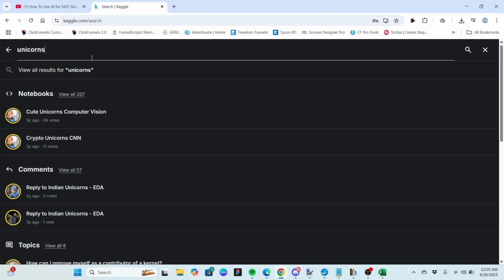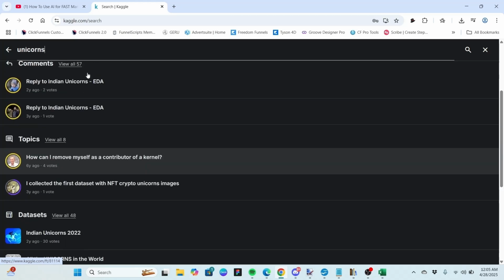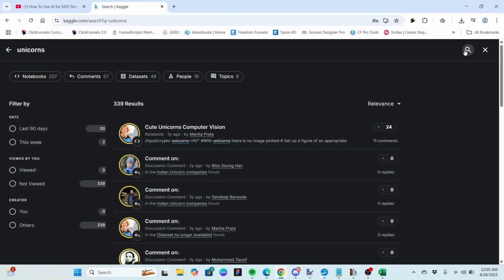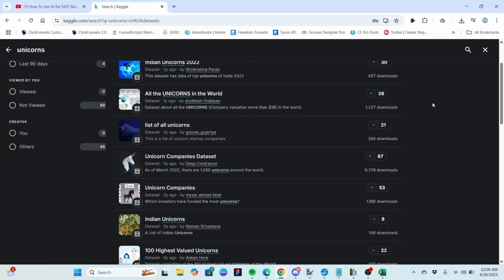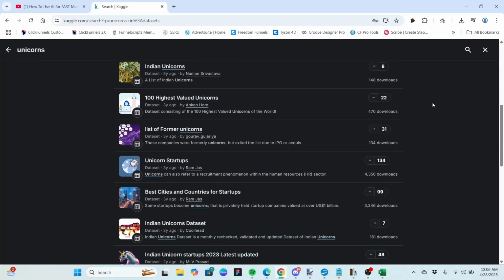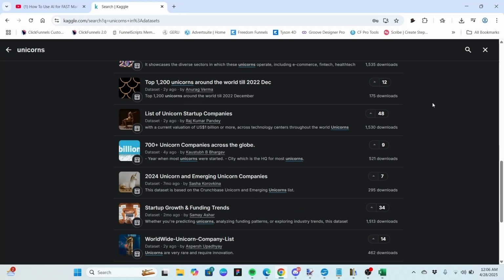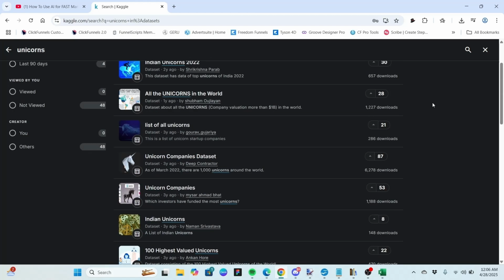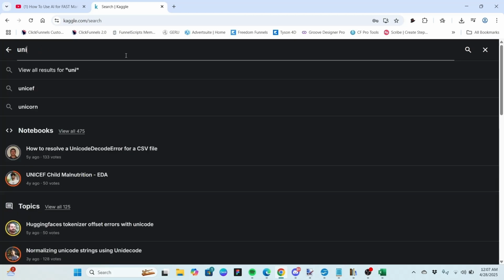Unicorns, maybe. No, we got data sets of unicorns, so let's go for it. How about that? So there's actually data sets of unicorns. Now, some of these may be fictitious, so you're going to have to use some common sense when using Kaggle. And let's do something that's a little more reasonable.